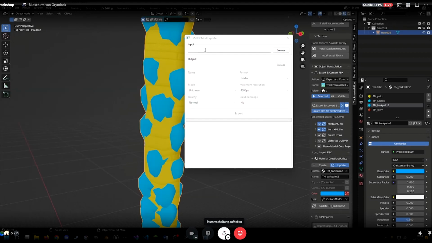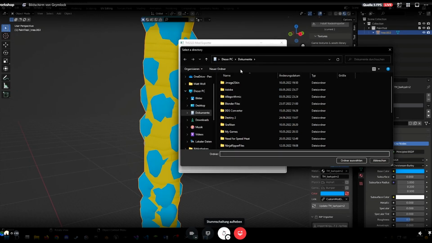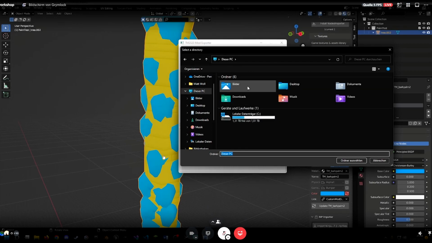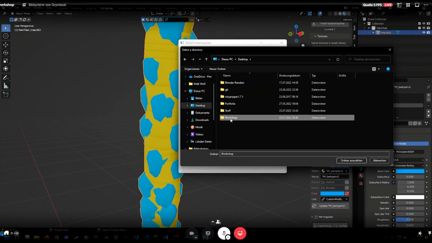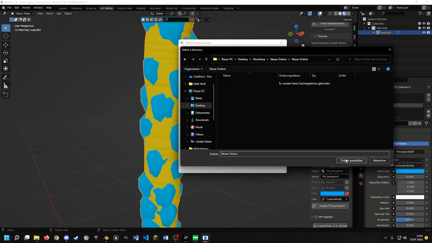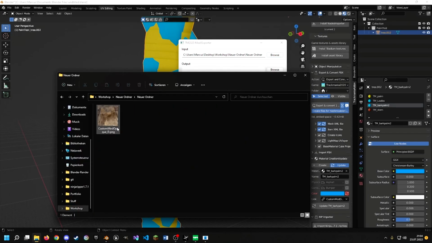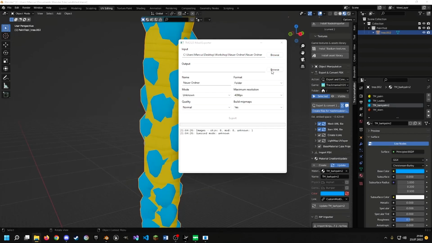It's here. Okay. And then just select the folder you made with your textures. This one here. And in here, there's only this one right now for showcase purposes. But if you're done, you can ignore the output actually. It will auto put the output in here if you select your car skin or map mod for this example. And then it will create a new folder. And the new folder, I usually just name it ModWork.